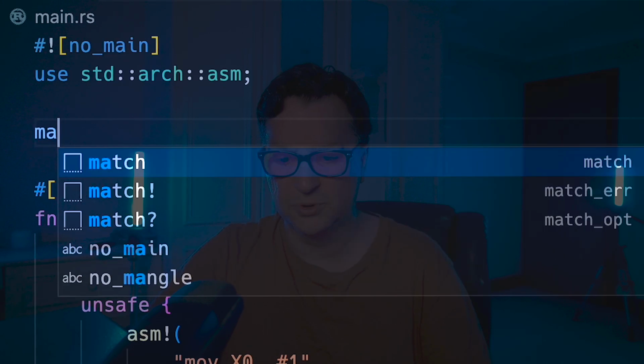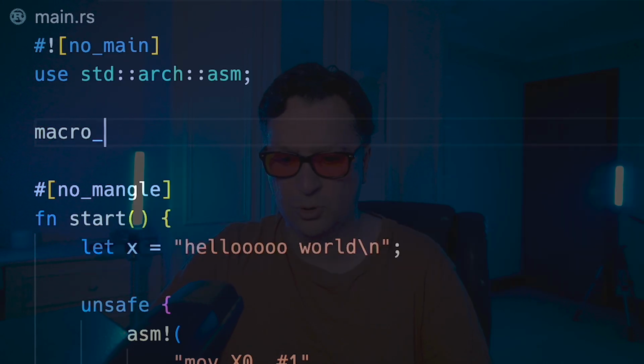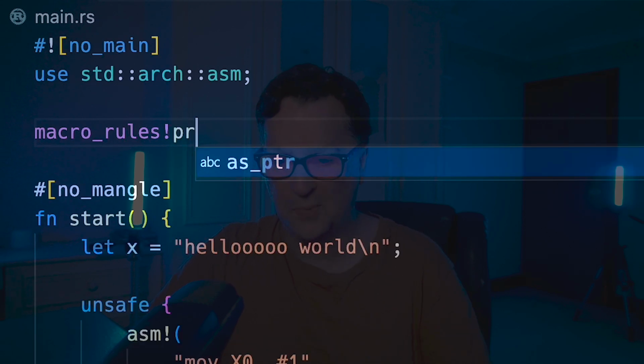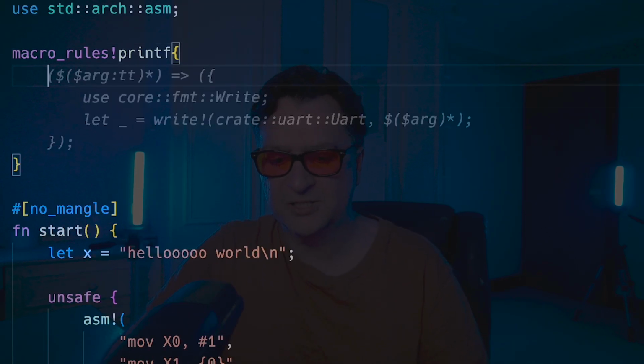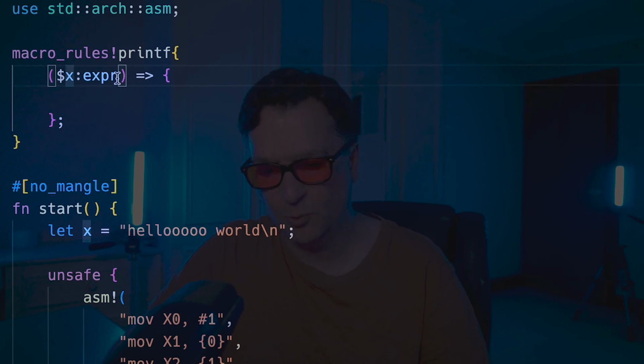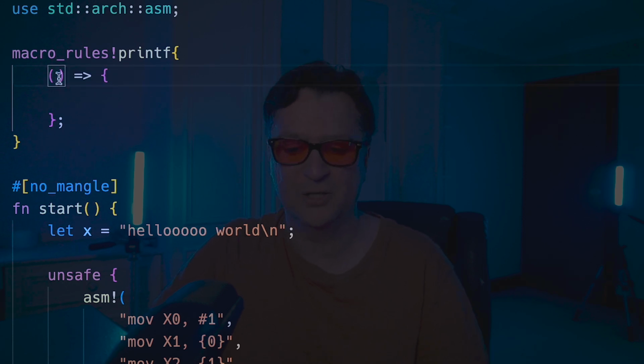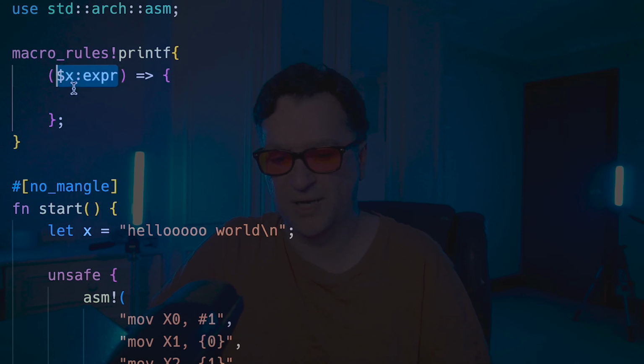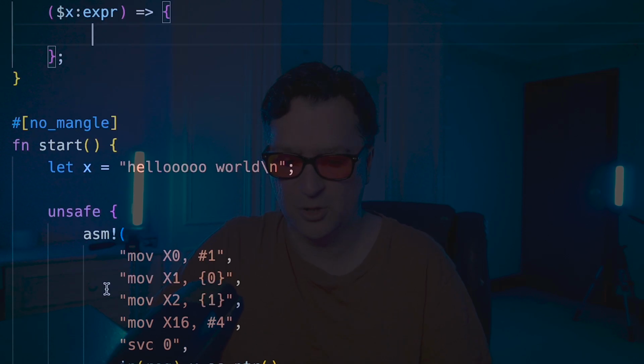I think the last thing that I'm going to do is we're going to turn this into a macro. So we will create a macro here. To do that, we will say macro_rules, and then I think we're going to call this printf. So all I need to do now is essentially put an expression in here, so it can accept in a value. If I didn't want to pass in a parameter, I could just use an arrow type function there like this. But because I want my expression, I'm going to be accepting in a parameter f.